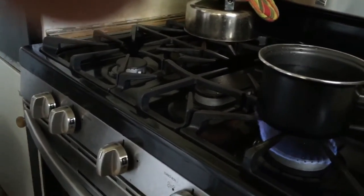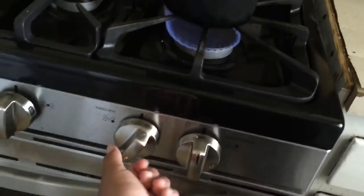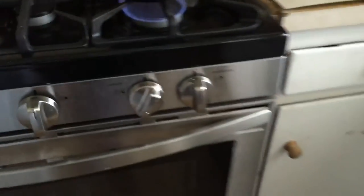and you're gonna let your hot dog cook. So it's cooking right now. If you want it to cook faster, then you'll have this up higher. Yeah, higher. What am I talking about? Higher. I don't really know how long it takes, but it depends on your stove. So yeah.